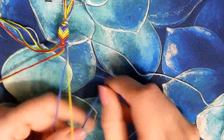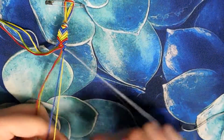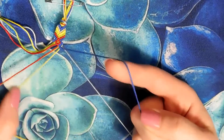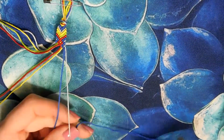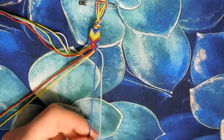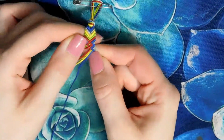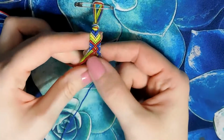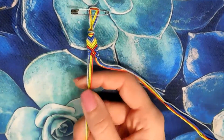And just like last time, you can bring this blue in the rest of the way. So we're going to go forwards over the yellow, just like that, and then we're going to do forwards, backwards over the gray here because we need to do one more triangle. So now your right hand side should look something like this. So we're going to set the right side away and we're going to do the same thing on the left.